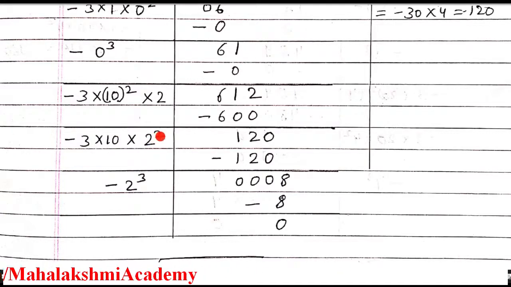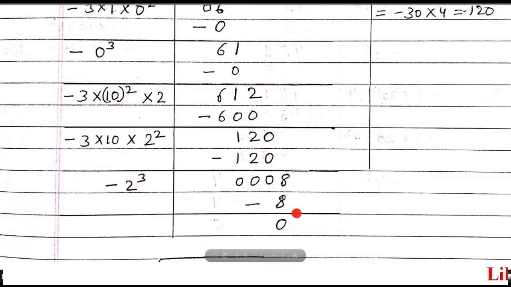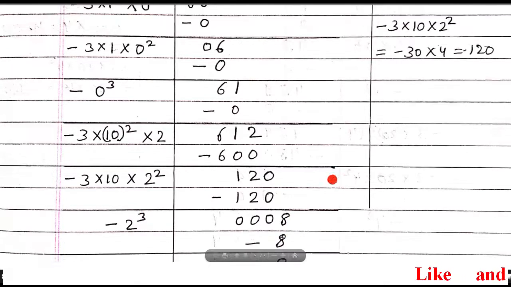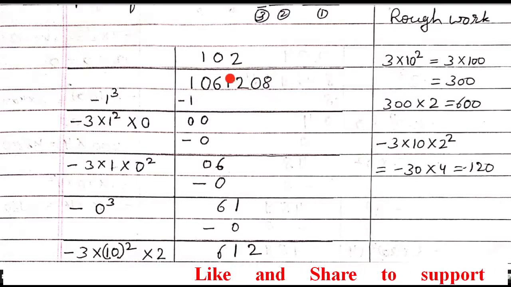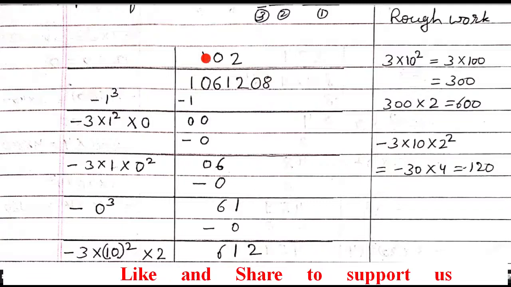So when you increase the power of this 2, after 2 which number will come here? 3. So 2 cube is 8. So 8 minus 8 is 0. Now since after 8 there is no digit, it means the cube root process is completed. So the numbers which we selected were 1, 0 and 2.